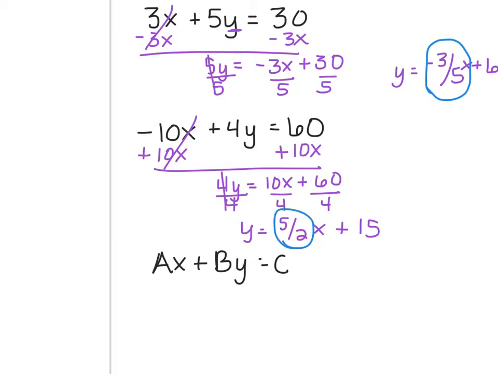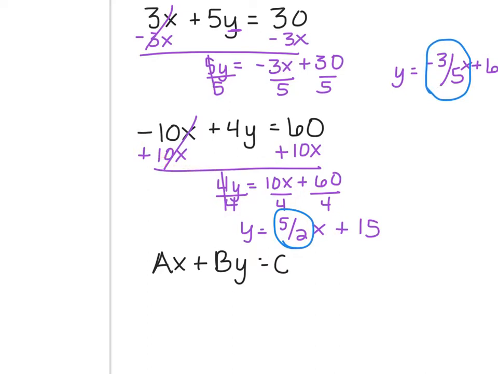What I want you to look at before we go on to that next one is the relationship between the numbers that you see here and the numbers that you see in your slope. Do you see that this number and this number show up over here? I just stacked them on top of one another and threw a negative in front. And the reason for that is because when I moved this 3x to the other side, I had to do the opposite of it to move it. So this 3 was positive, but I did a minus 3x to move it. Now look here. This was negative to begin with. When I moved it to the other side, it became positive.